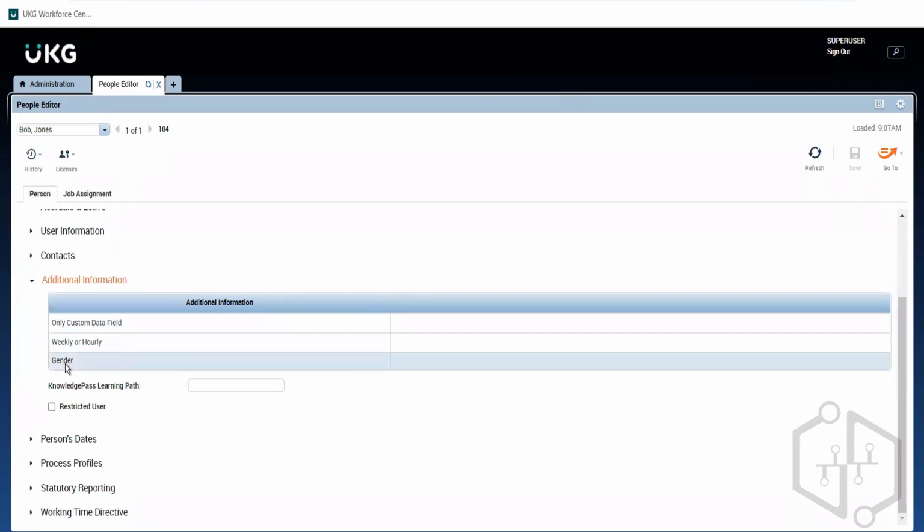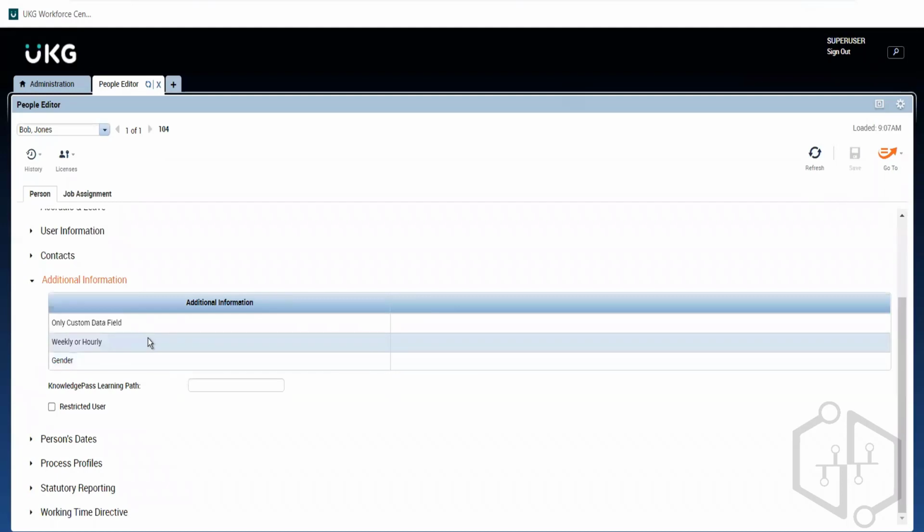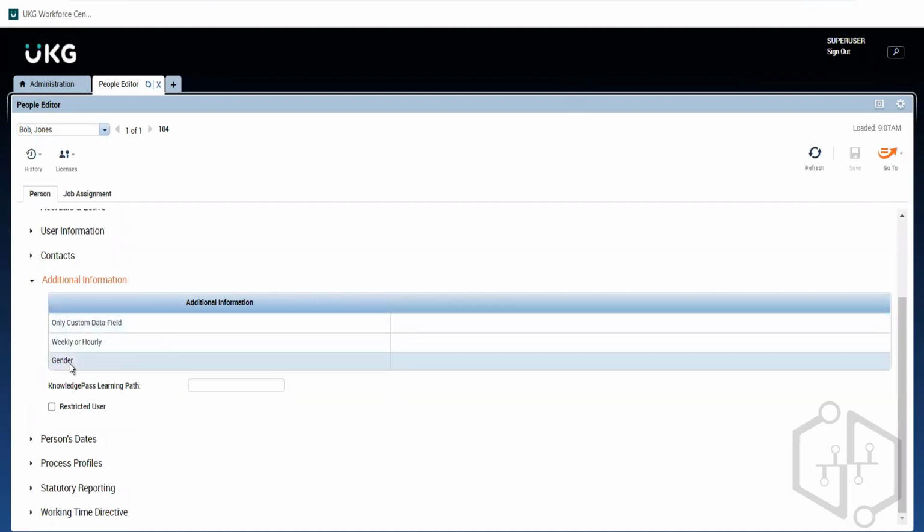For this column, we can also map through the integration. When we are loading an employee, this particular field in additional information can take its value from a third party system, like Employee Central or Workday, where there is a column called gender.